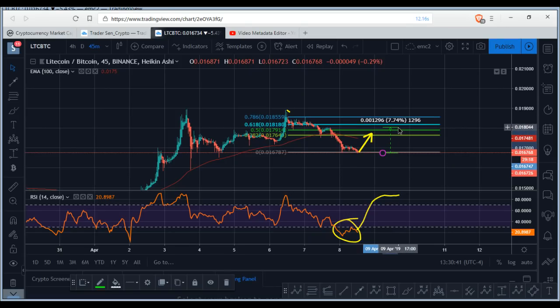So you could be looking at another 6 to 8%, I mean, 6 to 10% move to the upside for Litecoin. If we want to go bearish, we're gonna get this 10% before we go bearish, at least for the short term. A double tap on the 45 minutes is pretty good on the RSI, right? So I'm pretty confident on this one.